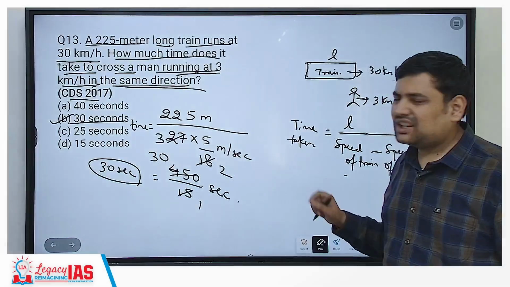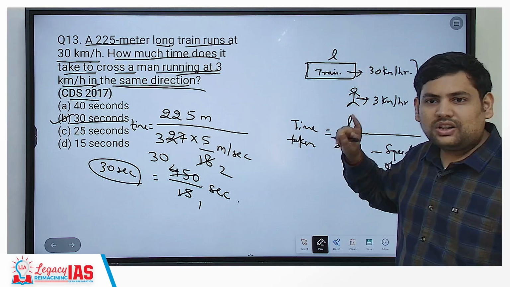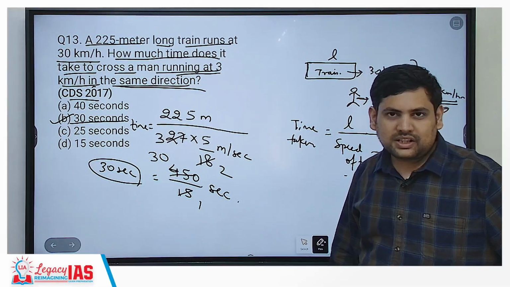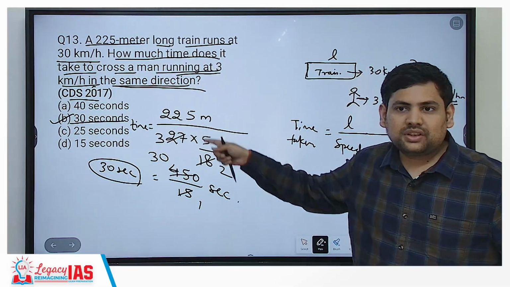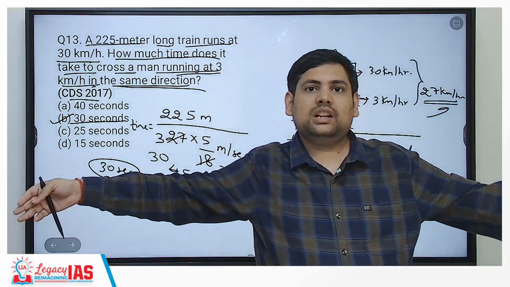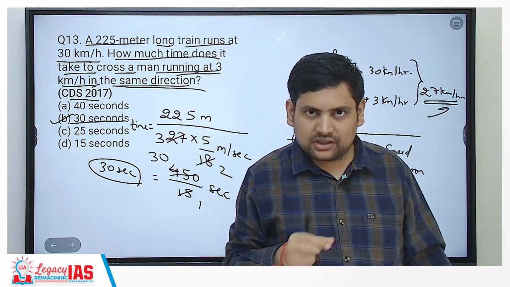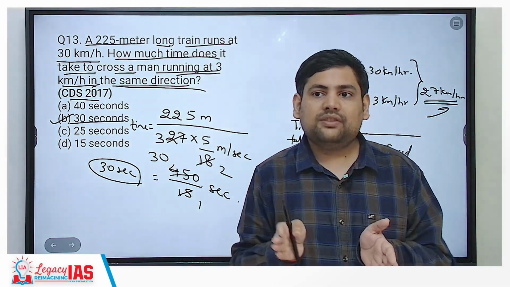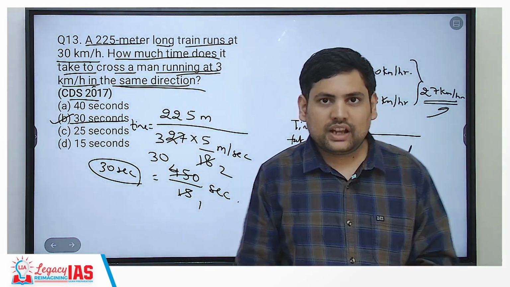Now you can also calculate if both trains are moving, if two persons are moving, whether in the same direction or opposite direction. All you have to do is find the relative speed and the length it has to cover. Understood? So in the first one, the pole or the standing person is not moving, so it will simply be length of train divided by speed of train. In the other one, you have something with a bigger length, for example a platform, so you add the lengths. Then in the third one, the object that the train has to cross is also moving. If it is moving in the same direction, you subtract the speeds and find the relative speed. If it is moving in the opposite direction, you add the speeds. Okay, that's it to find the time.